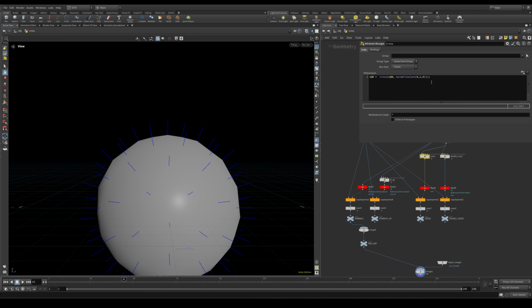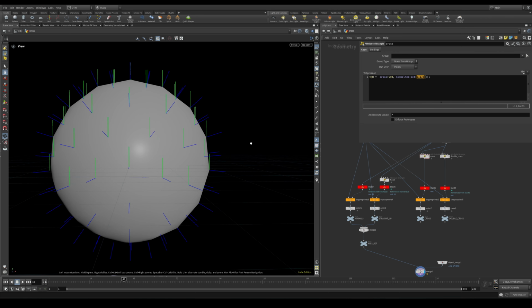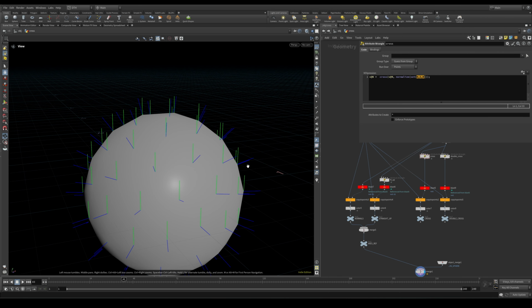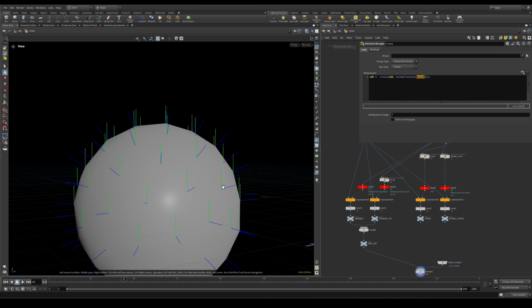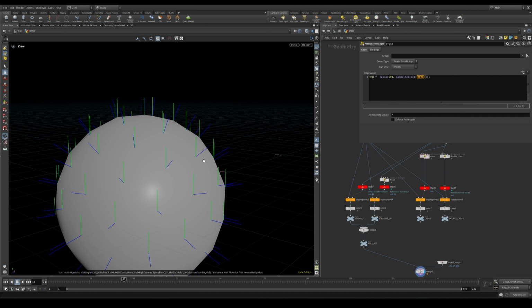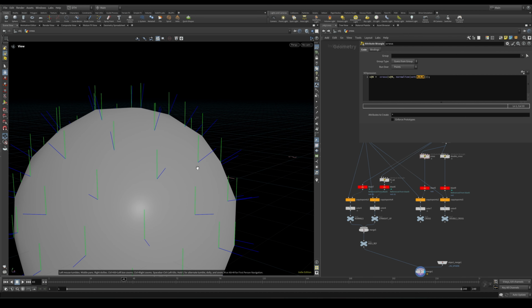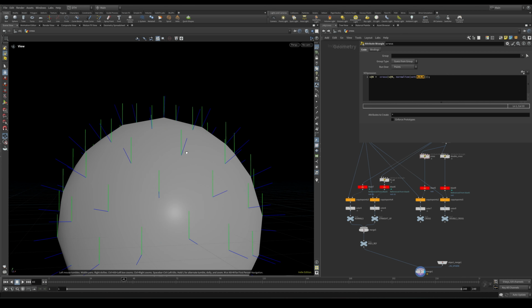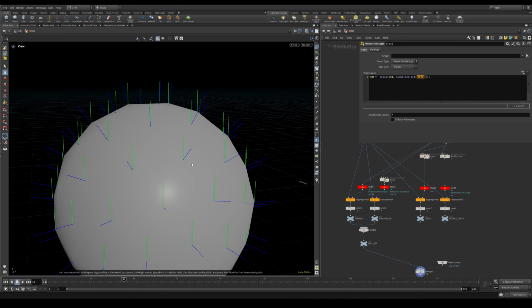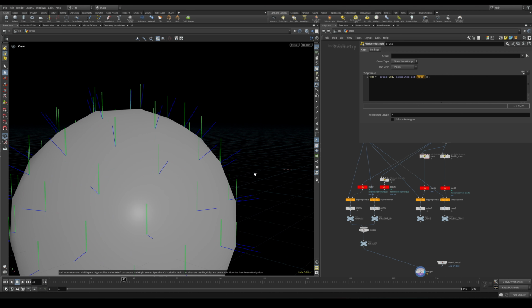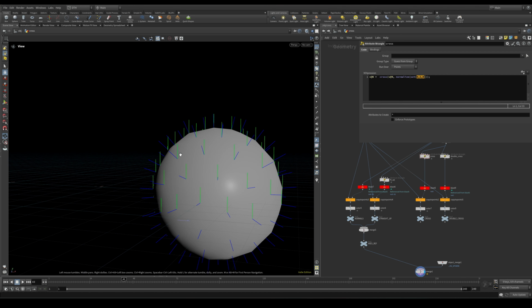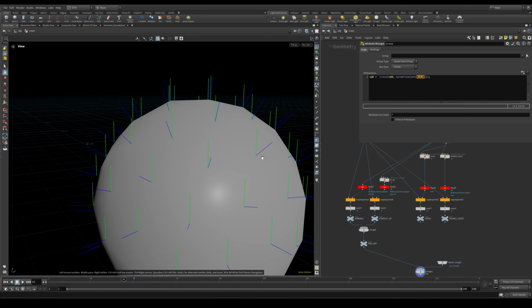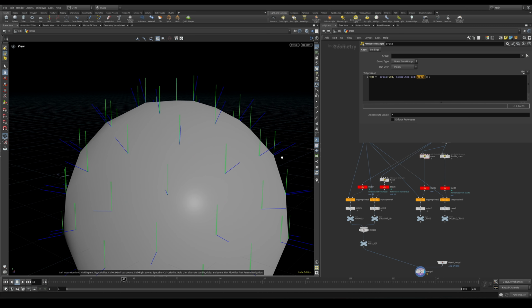So here's the cross with another vector, in this case, y. So that is straight up on all points, and that's represented by this green vector. So y is facing straight up, blue is the normal. And we're going to run the cross product operation on every single one of these points to get the vector that is perpendicular to these two axes. So where would you think this would face? If you're looking at these lines, if you had to take a guess, where would that third vector direction face?